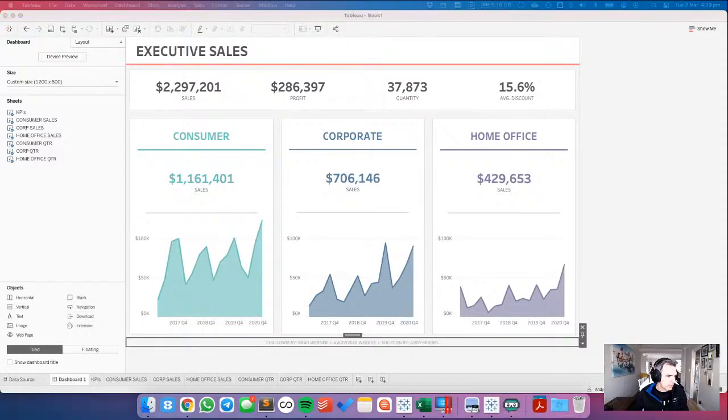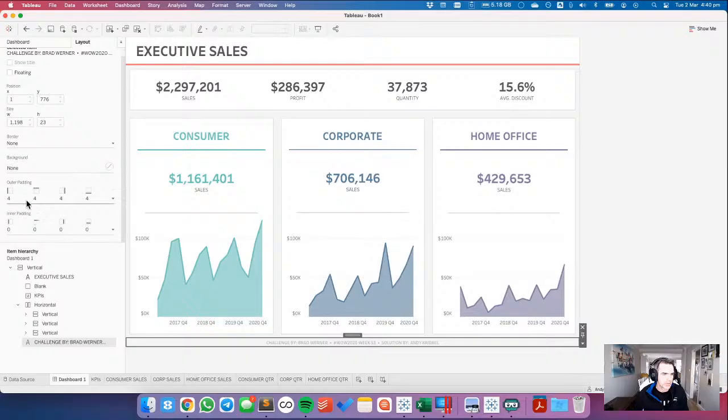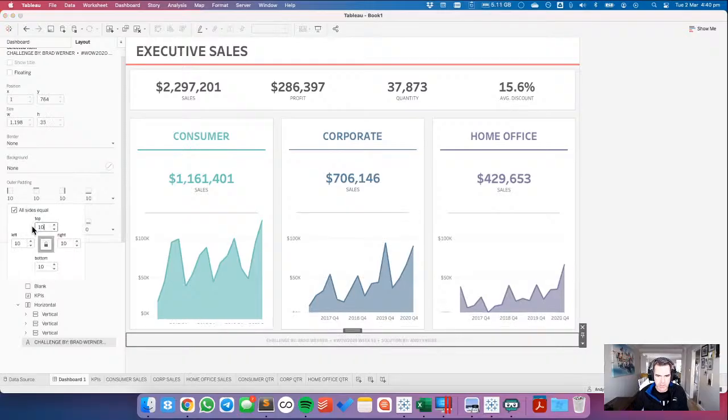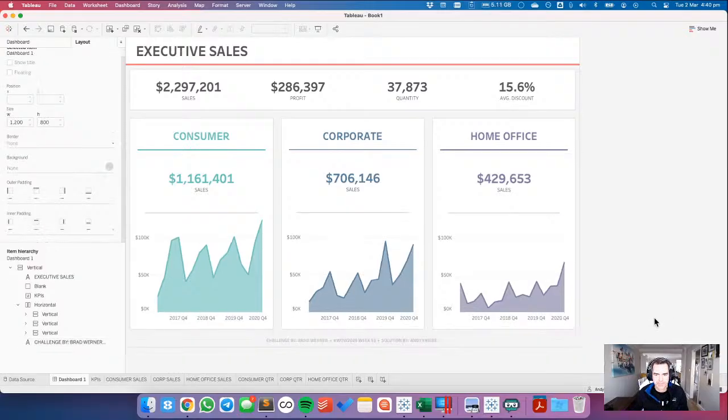Okay, now I'm going to end up actually not using that. And this container at the bottom, let's see, what kind of padding do I need on this one? I'm looking at my solution here. So this one also, we need to have 10 pixels around the whole thing. So let's just do 10. Okay, and there we have it. So that's how we use containers to fill this up.